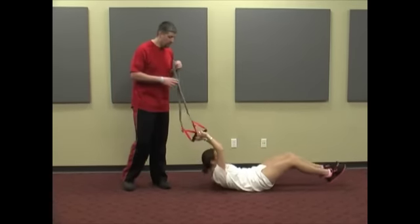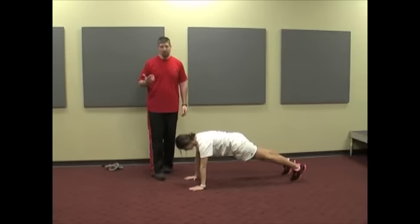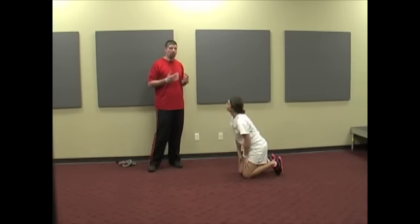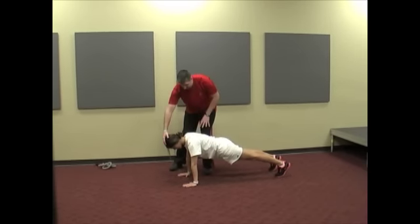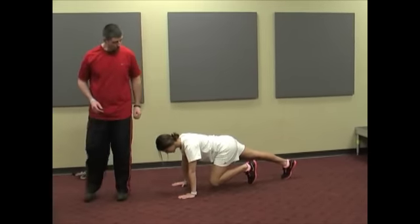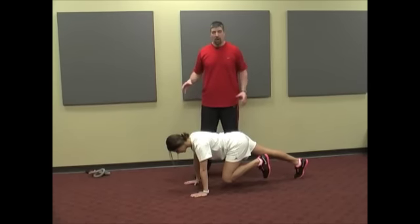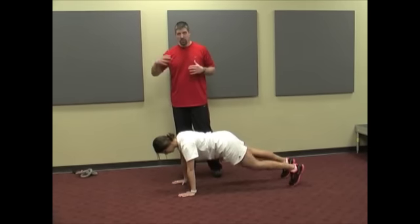The last exercise is going to be a plank position with a march. Similar to a mountain climber, but I like to control this a lot more. A lot of people use the mountain climber for more of a cardio or metabolic exercise — I'm looking for control here. I want a good plank: squeezing the shoulders together, head packed in, neck nice and tight. She's going to pull one knee up, heel up, toe up, let it hover, bring it back, and go to the other side. We've got the core really loaded, and we're teaching how to get those legs to work independent of the core, working on the sequencing, and then from there we bridge into more complex exercises.